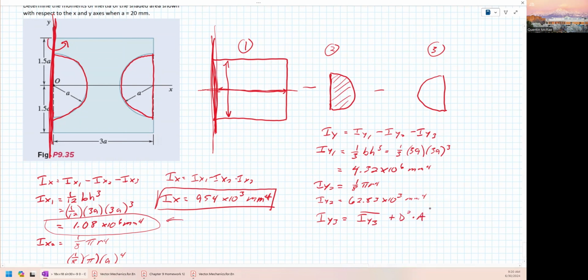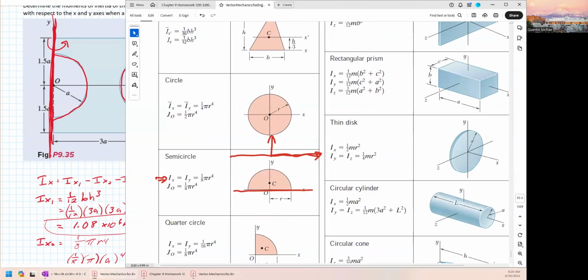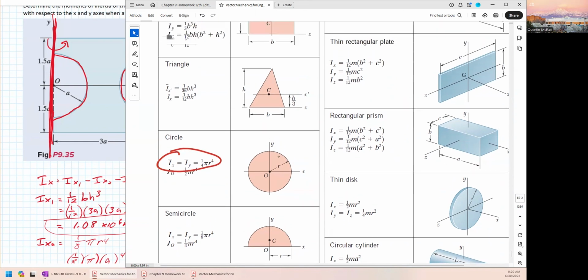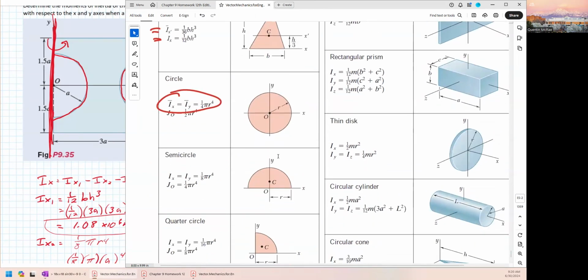Okay, and so how do you move forward? Well, what is IY3 bar? Hey, I have a table. Again, we're looking at x because the table is rotated. So what is IX bar? Strangely, you will notice on this table it is not there. On things like the triangle, you're given both IX and IX bar, and on the rectangle, same thing. But all of a sudden here it's missing, because X bar is the X defined through the centroid. That is your X bar, Y bar values. So that is a little bit of a problem. What do we do with that?